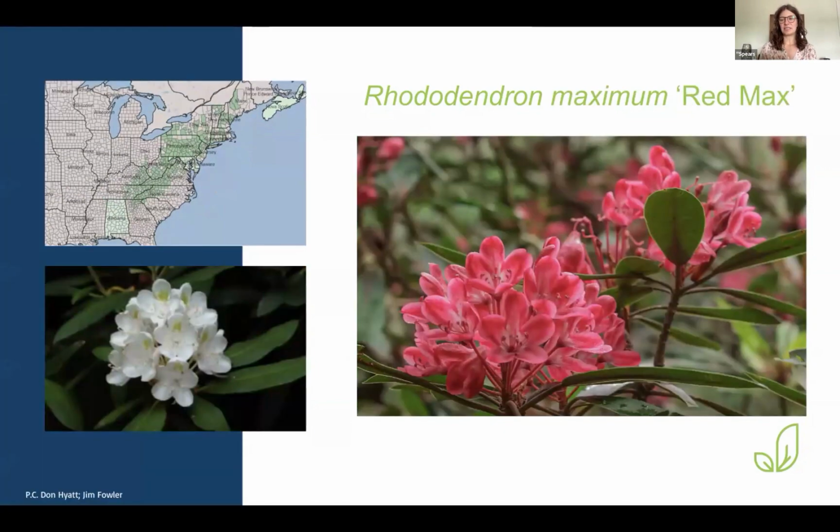And this one to me is very interesting, and I like its story. So in the 1930s, a population of about 20 rare crimson red flowered Rhododendron maximum, called Red Max, was discovered near Mount Mitchell, North Carolina, near the Blue Ridge Parkway. Horticulturist and nurseryman Joe Gable collected and propagated it, with his daughter later naming it Rhododendron maximum 'Mount Mitchell'. And the plant's red traits vary in cultivation. Sometimes it does revert to straight green leaves.